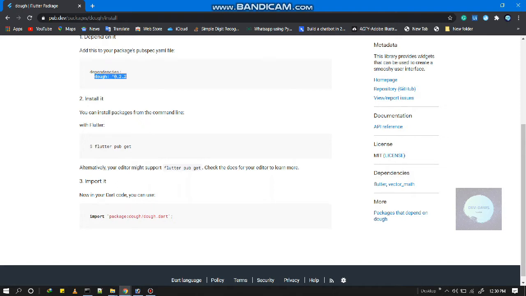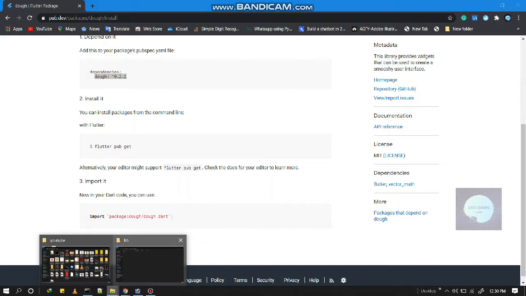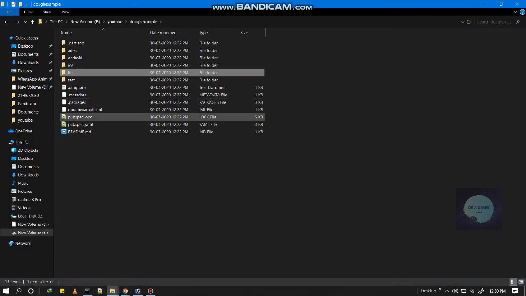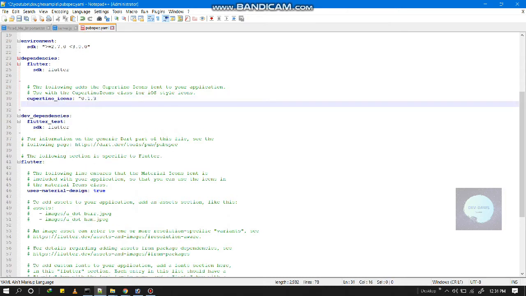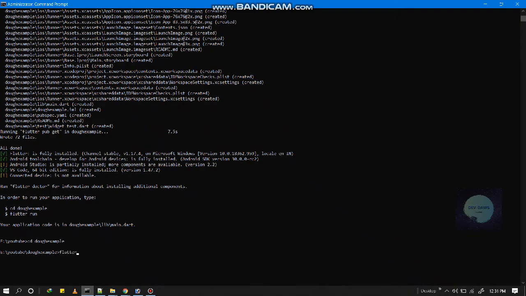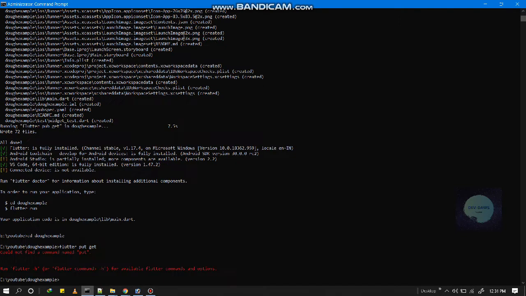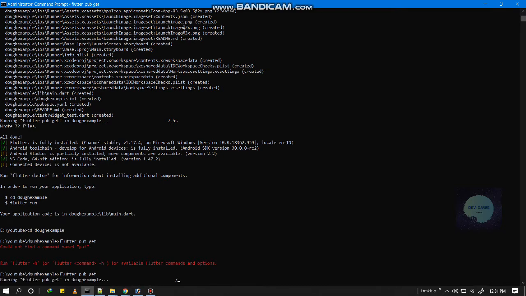And here's the package dependency. Let's add it to our pubspec.yaml file, which is in the main project directory here, and we'll directly install it in our dependencies under the Cupertino icons. It would be better. After that, we need to just run flutter pub get. This would add the dependency to our file. Okay, it seems wrong. Okay, it's put. Okay, flutter pub get. Now it's going to do it.